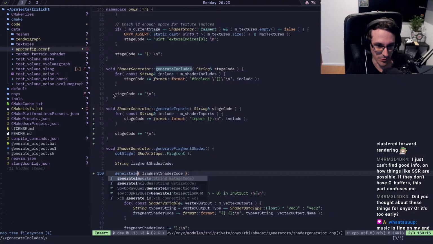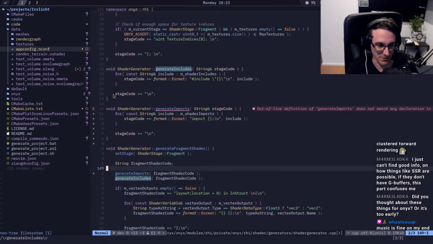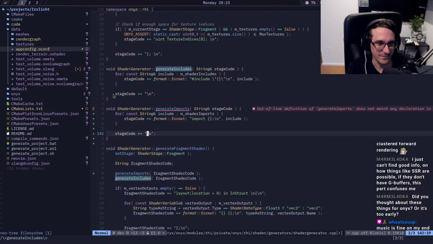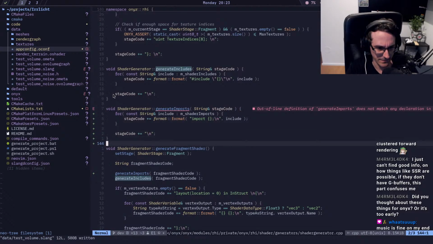We do first imports and then we do exports. I mean, maybe we do a lambda function for that. Nah, it's fine like that.